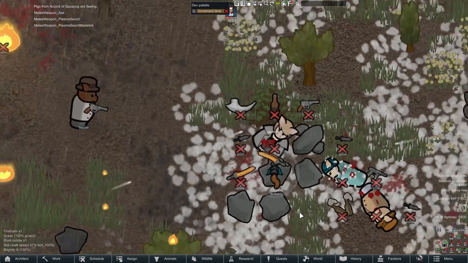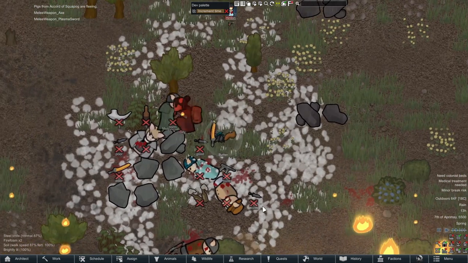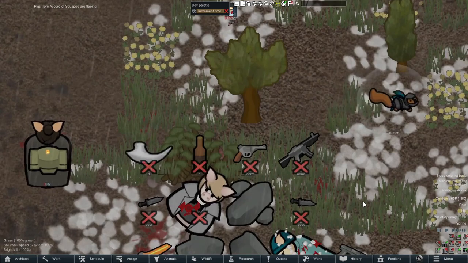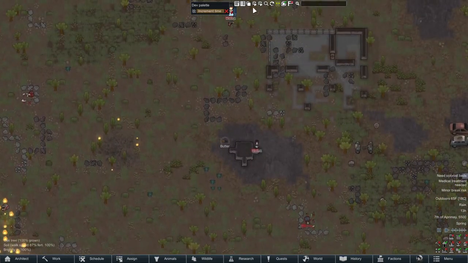Back into business, Butter. Let's get it, buddy. Oh, God. A bionic squirrel. Oh, my God, with plasma swords. This is insane, man. I gotta say. They're fleeing, so he's not going to attack anymore. But this is just insane.